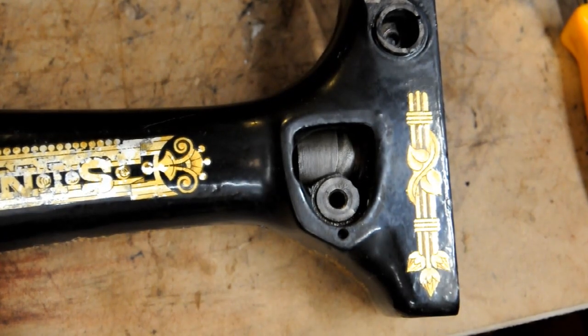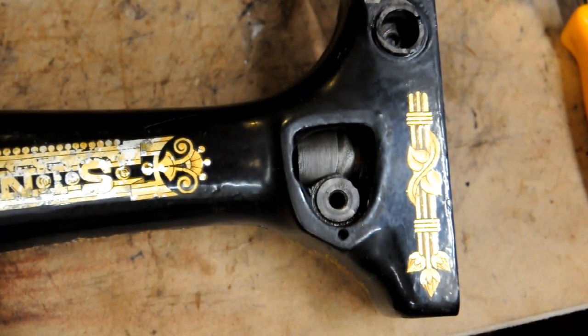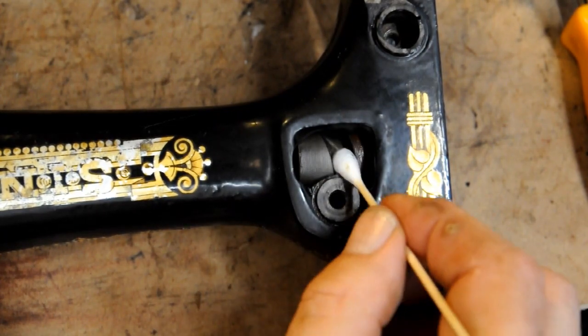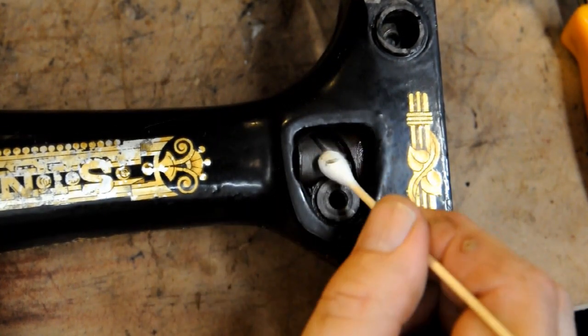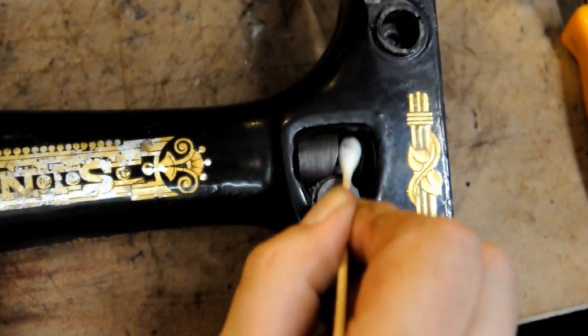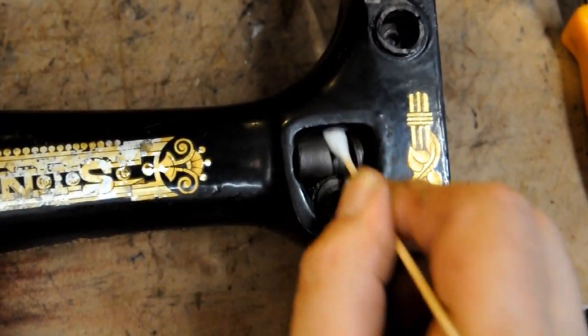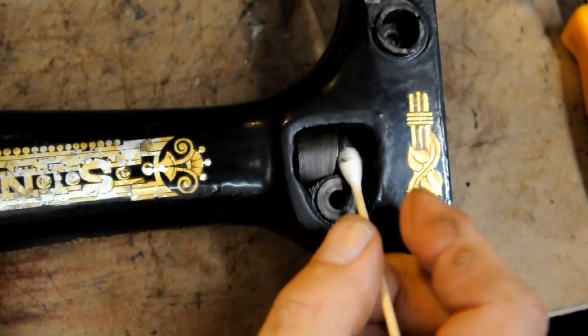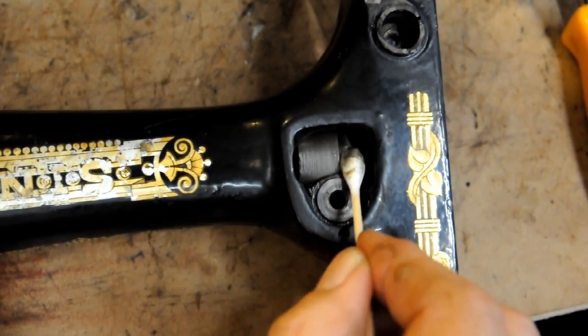Here's a quick tip. For cleaning the track in the head that the take-up arm moves, get yourself some of these wide cotton swabs and just slowly turn it. You have to soak the stuff down in some oil first, but slowly turn it around and you can scrub it. You see all the schmoo that comes out.